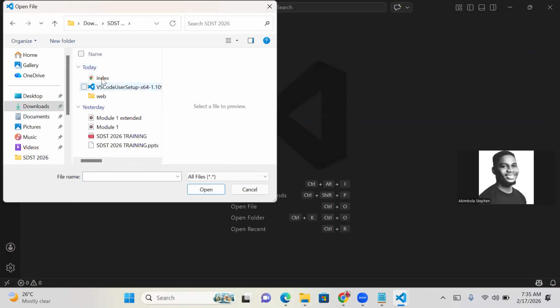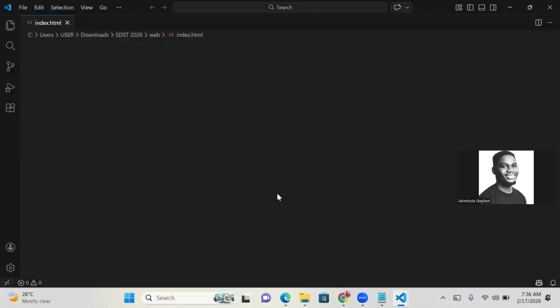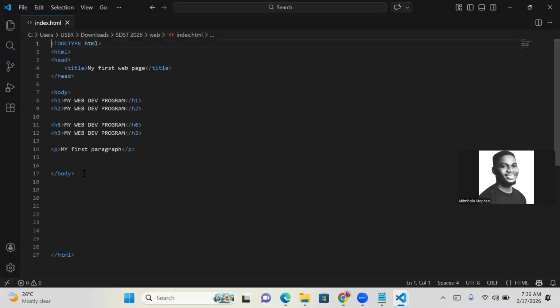Let's go and open our file because we don't have index outside again. We have it inside here now. So let's go and open it. Yep, we have it here now. The one that we wrote the other time was outside. So you should understand that. So let's quickly write our image src.